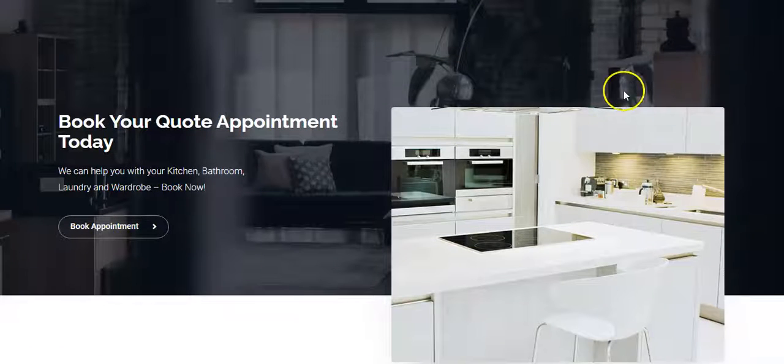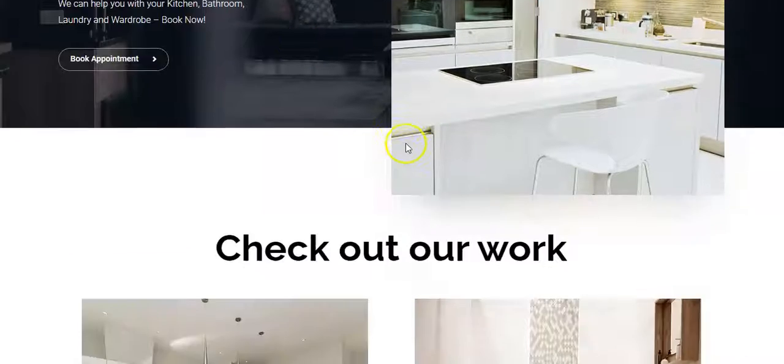And I would, this header here, and you've got your headings. These headings are really important, and they should be looked at as the perfect opportunity to put in keywords. Unless someone is going to be writing in Google, "book your quote appointment today", that's not going to help you. So this should be a keyword like kitchen renovations New South Wales, or kitchen renovations Sydney, something that does blend into what you're doing.